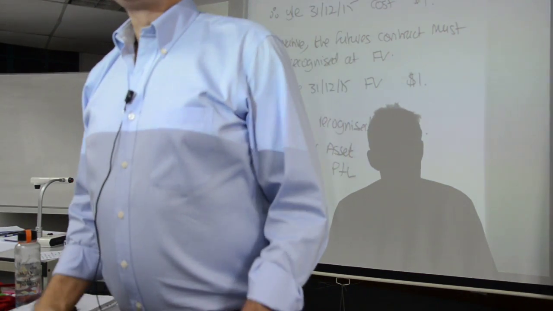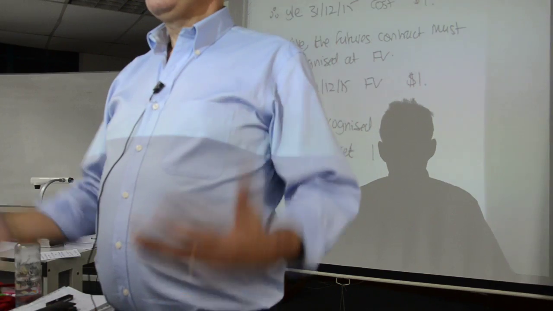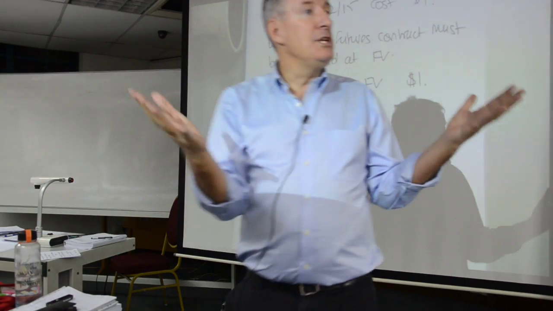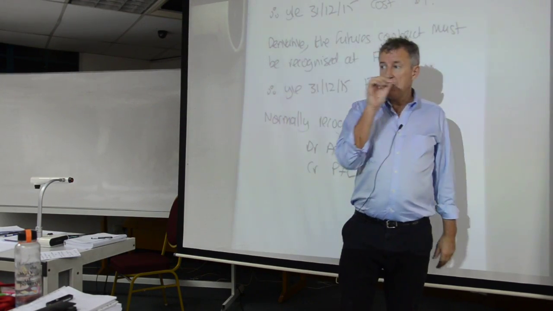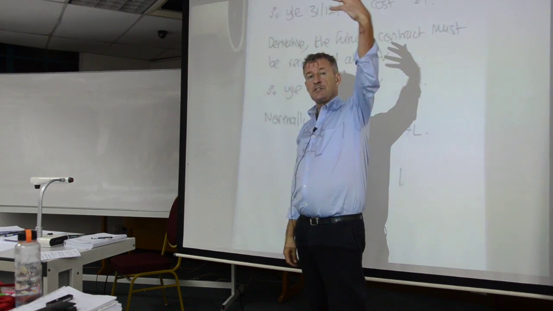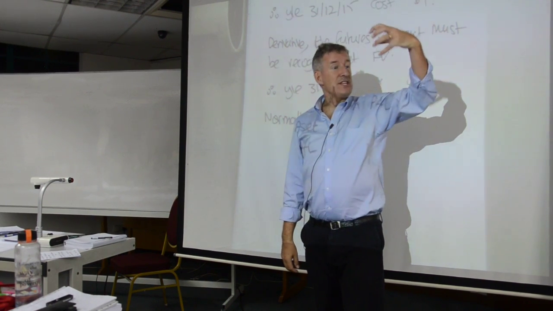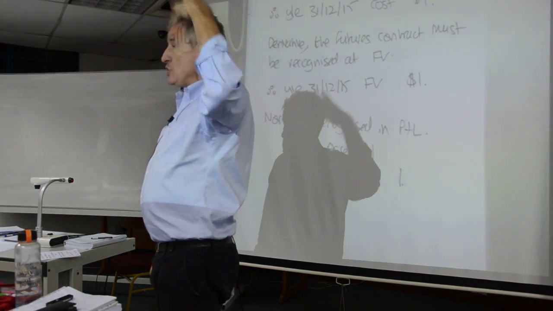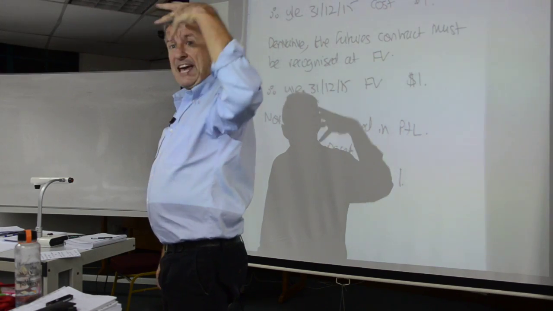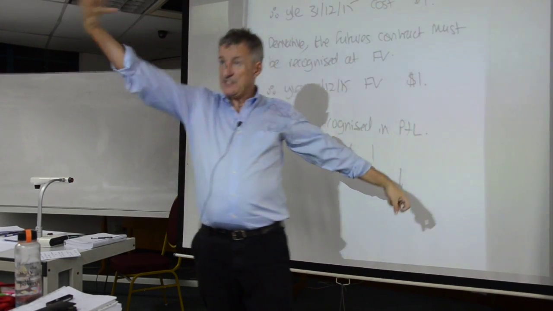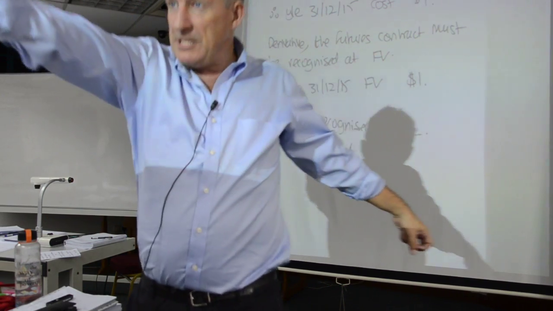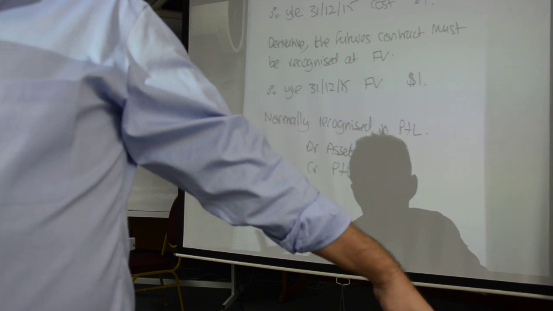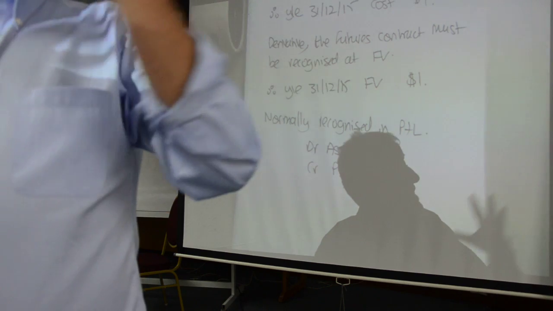Hedging. To reflect the substance of hedge accounting, we need to be able to offset. To reflect the substance of hedge accounting, we need to be able to pair. What is happening is that we have a hedged item, which is a risk in the fall in the fair value, a change in the fair value of an asset or liability, or a change in a future cash flow. We have a hedged item with a risk. We have a derivative, which will then be the hedging instrument, which then throws up the corresponding gain or loss on that item. And we need to make sure that they are paired.